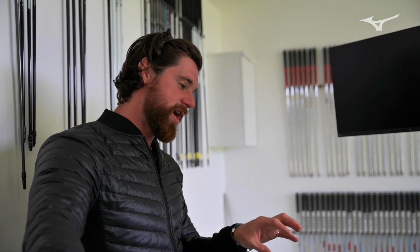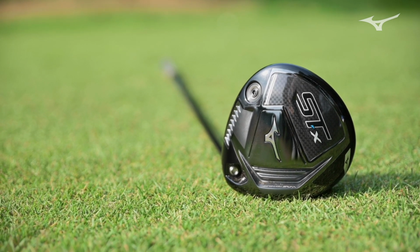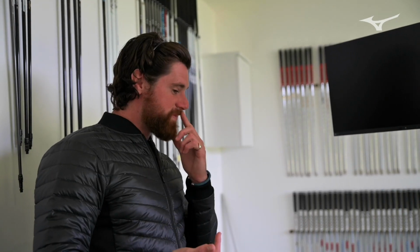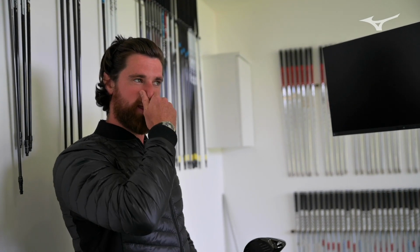Now the new X is somewhere in the middle, where it's still a very, very forgiving driver, but it doesn't necessarily scream that when you look at it. I think with the 200X, when you looked at it, you knew straight away, okay, that's designed for the high handicapper that misses it right. So that was a very obvious driver of who it was aimed at.